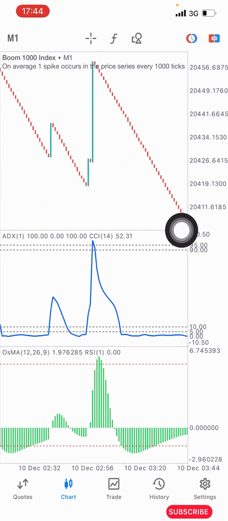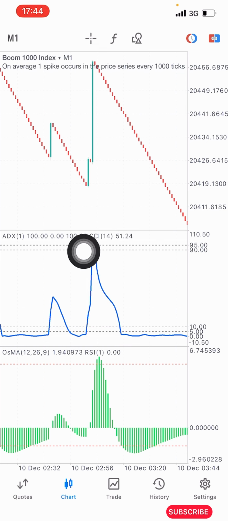Now once there's a spike in the market, you check your indicator window 1, which is this one here. You are going to see that this blue line gets to the 90 and the 95 level, which is our overbought level. Once there is a spike, immediately you should take note of this area here. Right now it is going to get to the overbought level.